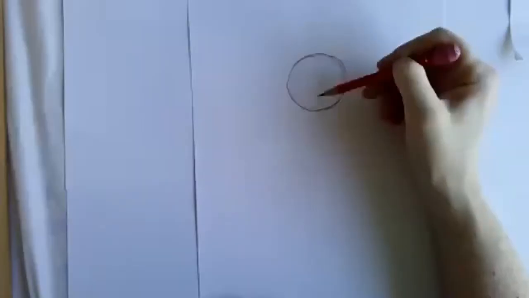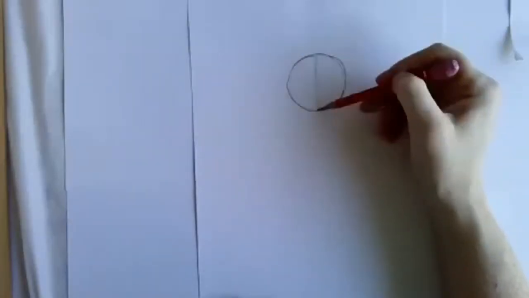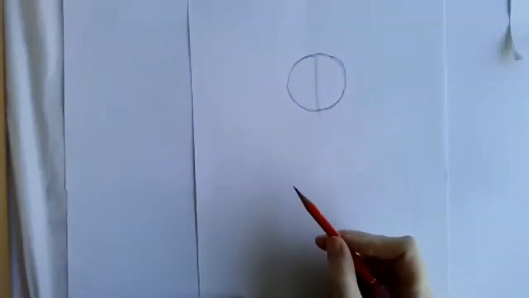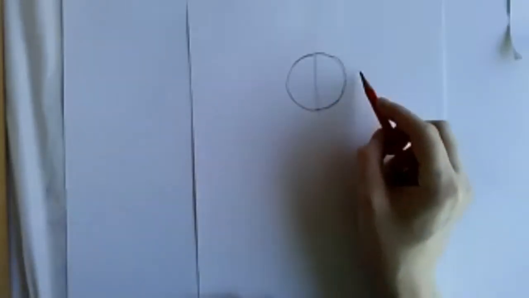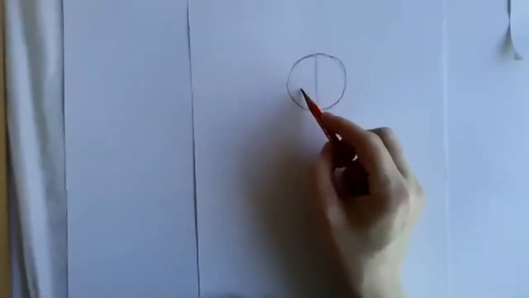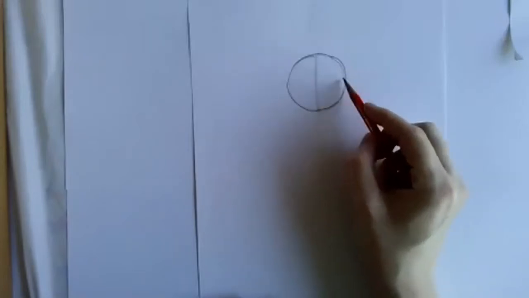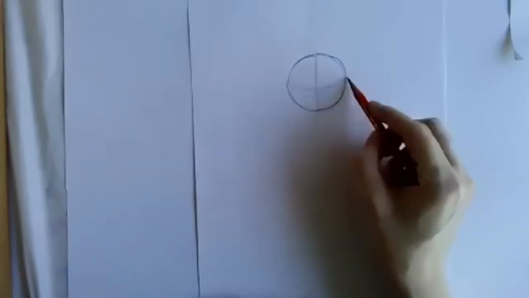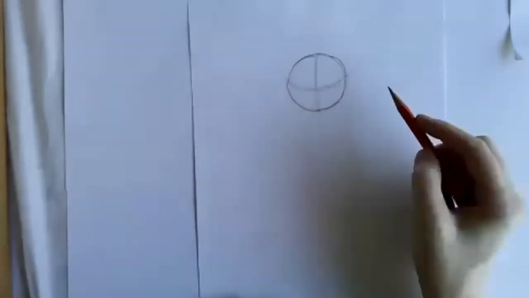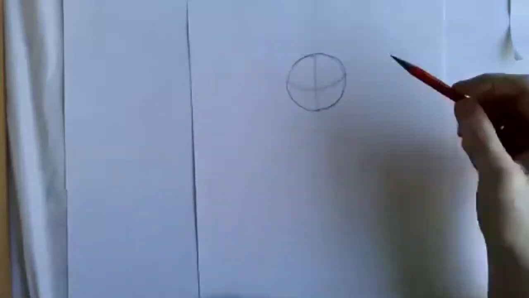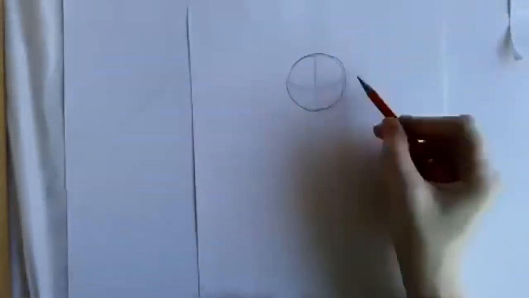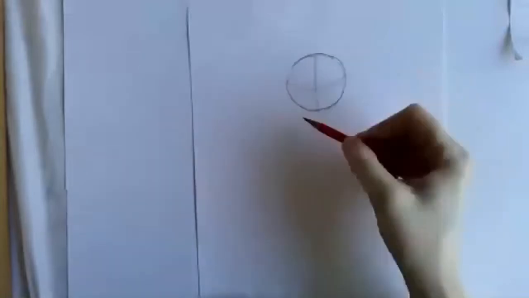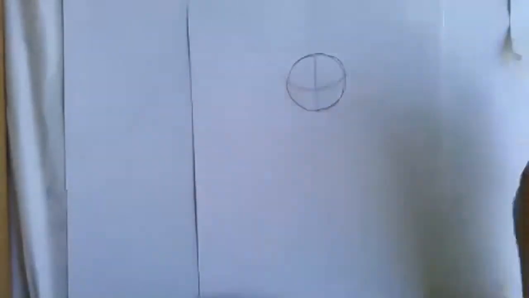Now, step 2 is drawing a vertical line down, and keep this super sketchy and light because you're going to erase that. And a curved line. These are contour lines. I'm doing a curved line across because this is going to help us think about this circle being a sphere or a real ball. This contour line helps us know where to place things on Marvin's head.